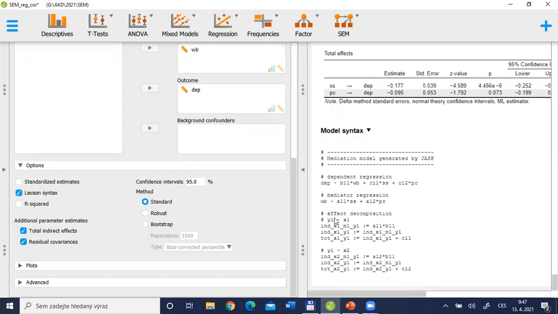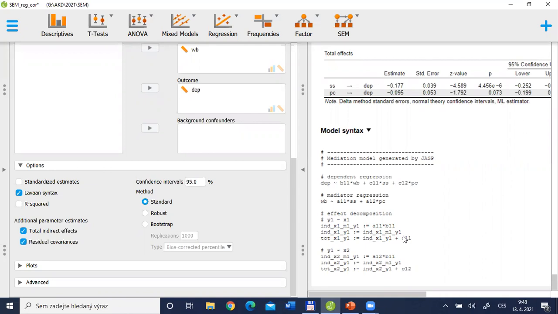But you can also check here, and this is quite nice, how to define indirect effects. So here it is, the description. Every time you would like to have some indirect effects, you must assign some name. Here it is IND X1 and 1 by 1. Assignment for indirect effects is this symbol. So this is the last symbol we would add. So not only tilde, double tilde, or tilde equality, but also these two symbols are assigned for indirect effects, and you multiply coefficients which are creating indirect effects. So we have learned here how to compute an indirect effect, and you can also learn here that the total effect could be once again assigned as indirect effect, in this style, plus direct effect.